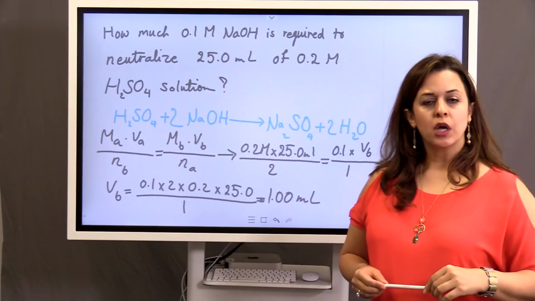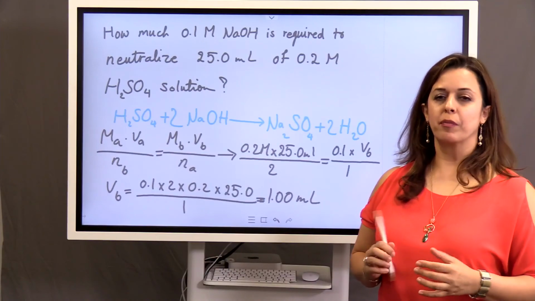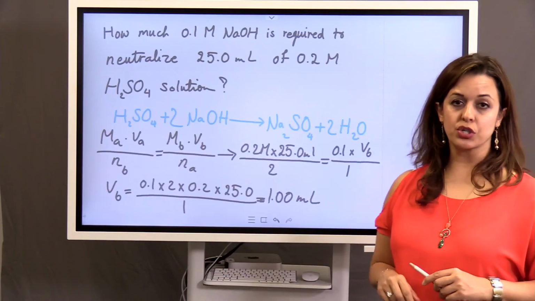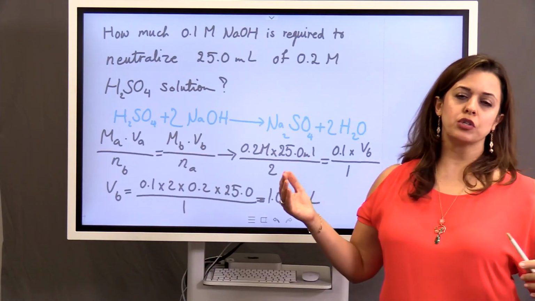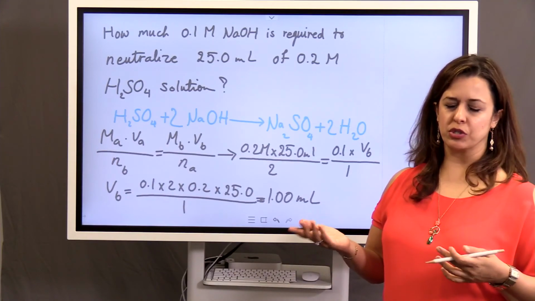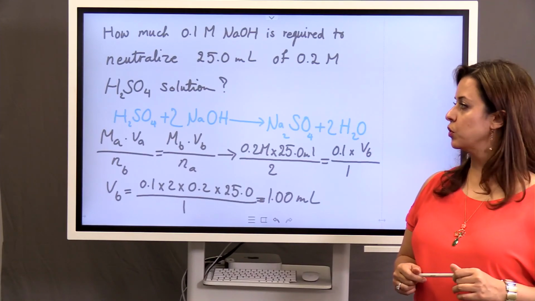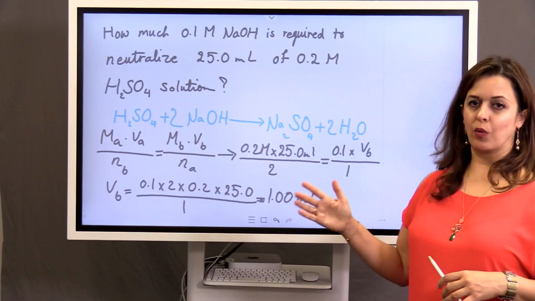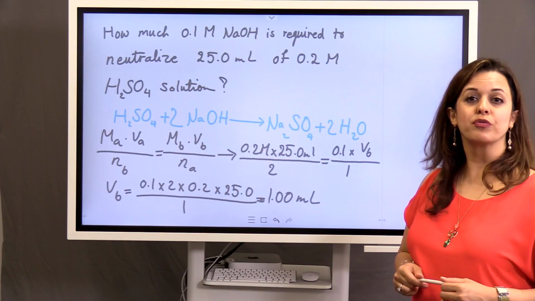Other topics related to this molarity are gravimetric analysis, quantitative analysis, and volumetric analysis, which is related to titration. You have all of them at the end of chapter 4. You just need to use the stoichiometry calculations that you had in chapter 3 and some of it in chapter 4. So I want you to work on those questions. If you still have any questions or problems, let me know, but these are the main concepts of this chapter that I wanted to work on for you. I hope it was useful, and stay tuned for chapter 5.